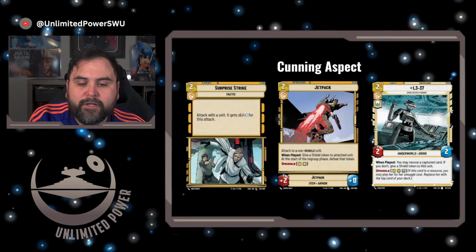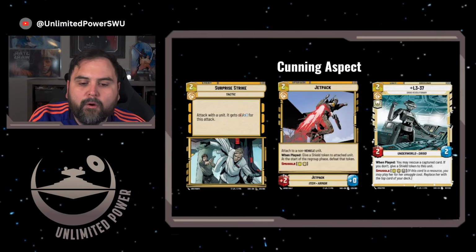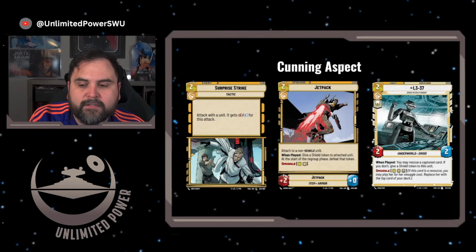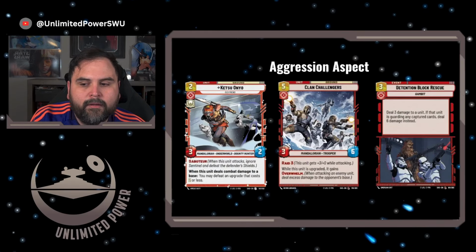It's a 2/2 unit that costs 2, so putting a shield on there for Rose Tico, you can make that work, or you can always leave it in your resource pile for the smuggle mechanic in case you're playing anyone who is capturing a lot of cards.